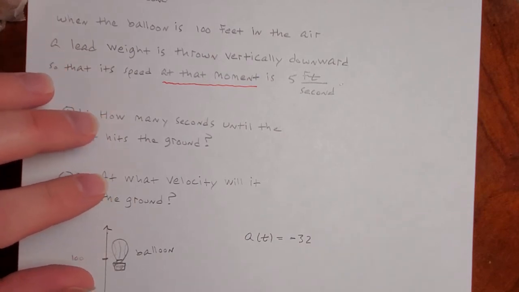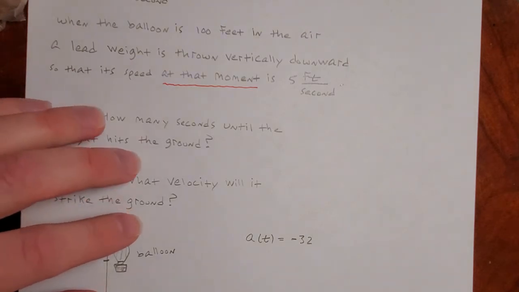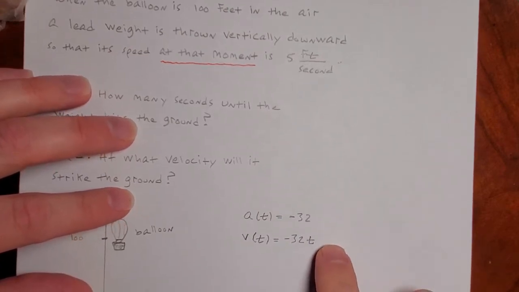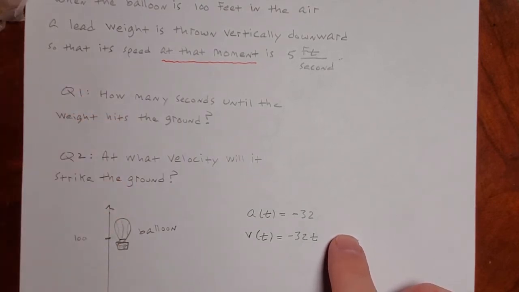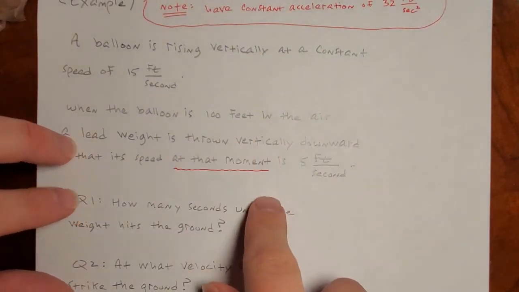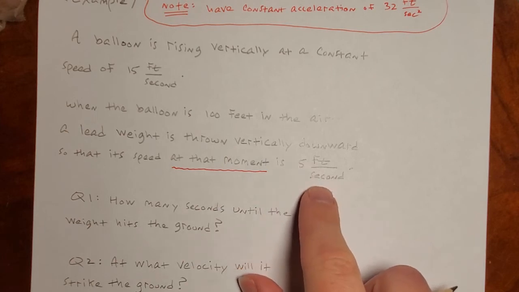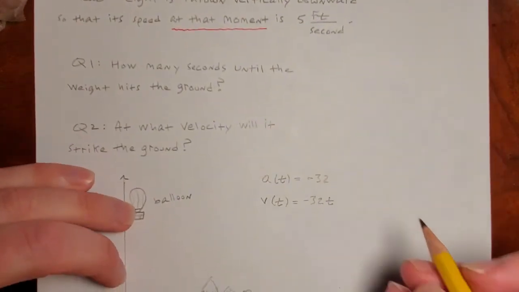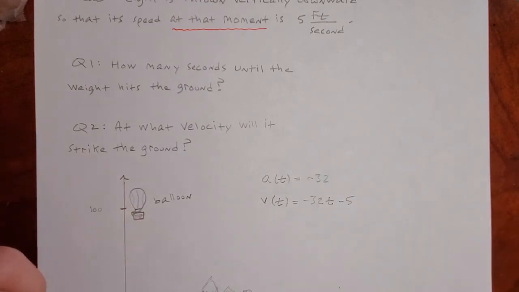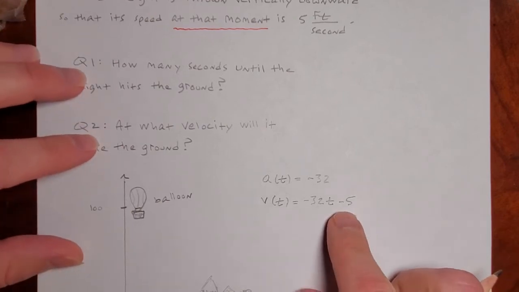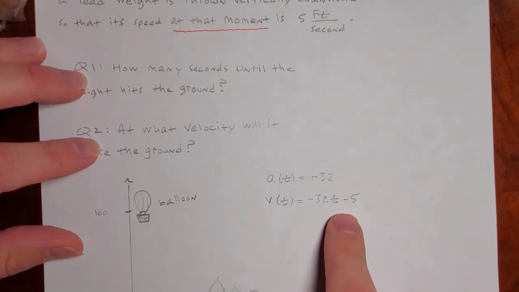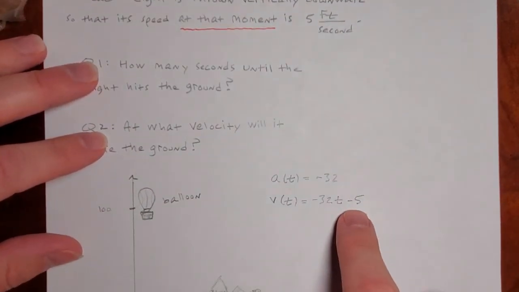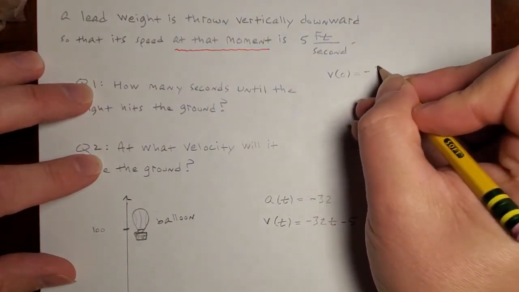That was the first kinematic equation, that A of t would just be this number A, which is the constant acceleration. And then V of t would be negative 32t plus V naught, which is the velocity at time t equal to 0. Well, that's kind of buried in this statement. Somebody threw it, and it was moving 5 feet per second. Its speed at that moment when they released it was this, so it's moving 5 feet per second towards the ground. This says its speed at the moment when t is equal to 0 is 5 feet per second. It's like saying v of 0 is negative 5, right?